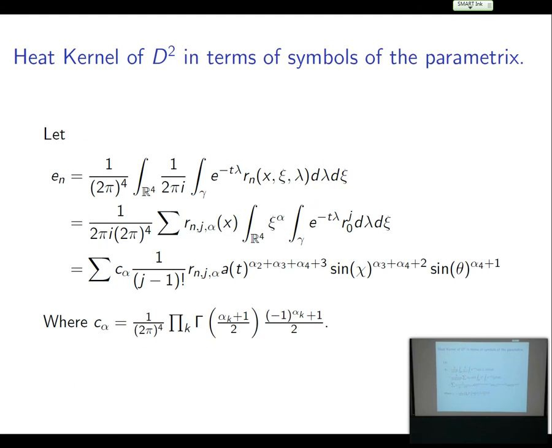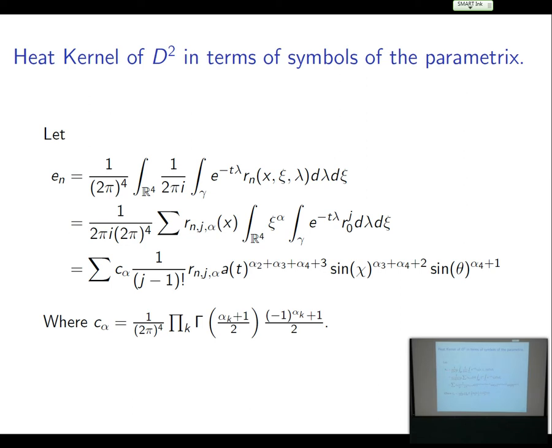Okay, so then the heat kernel can be computed, of course, if you know this term by term. You use the quotient integral formula. You invert this, you essentially write the symbol, the formula for the quotient integral form of the exponential of minus t D squared. So you have 2 integrations to do. One is a contour integration, and the other one is the integration over the momentum space. So once you do that, you get these terms E_n.